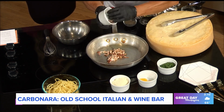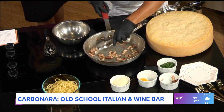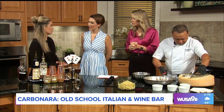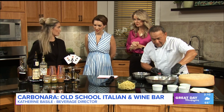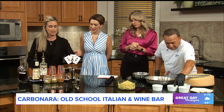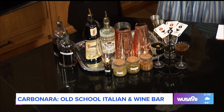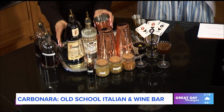We're gonna fry this up real quick. Starting to smell good. We're gonna let you fry that up, Chef, and Catherine, we're gonna come to you. What do you have over here? So we have our espresso martini flight that we feature on our dessert menu. It has been a huge success so far, and we're super excited to showcase it. We have three different kinds, so it's kind of like a taster's choice. We have a tiramisu martini right here, and this is our Ferrero Rocher martini. And the one that I'm going to make for you is our pistachio martini, in which we use our fresh homemade pistachio butter that we use for the gelato. Let's see you do that while Chef's over here working away.